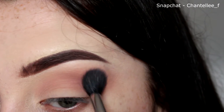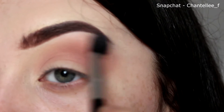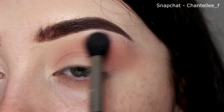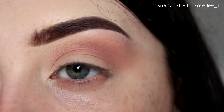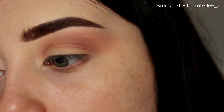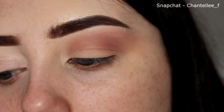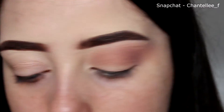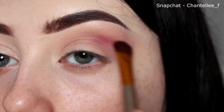Because it's going to be a cut crease, you're going to go quite a way towards your eyebrow. You have to go quite close to your eyebrow just because the cut crease I'm going to be doing is going to be quite high on the eyelid. So you're going to want to have as much space as you can. Then just taking a bit of Love Letter, I'm just going to put that on another eyeshadow brush and blend that into the crease, where I want my cut crease to be.